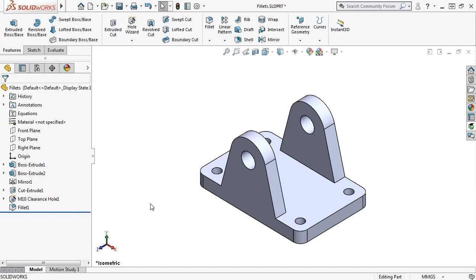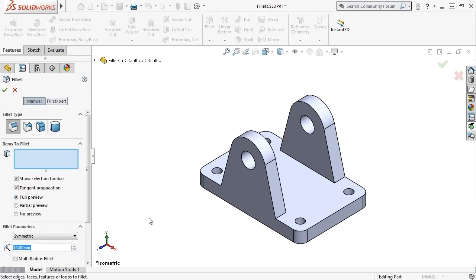Now, instead of launching the Fillet command from the Feature toolbar again, I'd like to show you a convenient shortcut. In cases where you want to launch a command that you were just working with, you can simply press the Enter key on the keyboard to have SolidWorks relaunch the last command that you were working with. If you've worked with AutoCAD in the past, you'll probably find this shortcut familiar. Once the fillet feature is relaunched, we'll again select the constant radius fillet to create the smaller fillets.